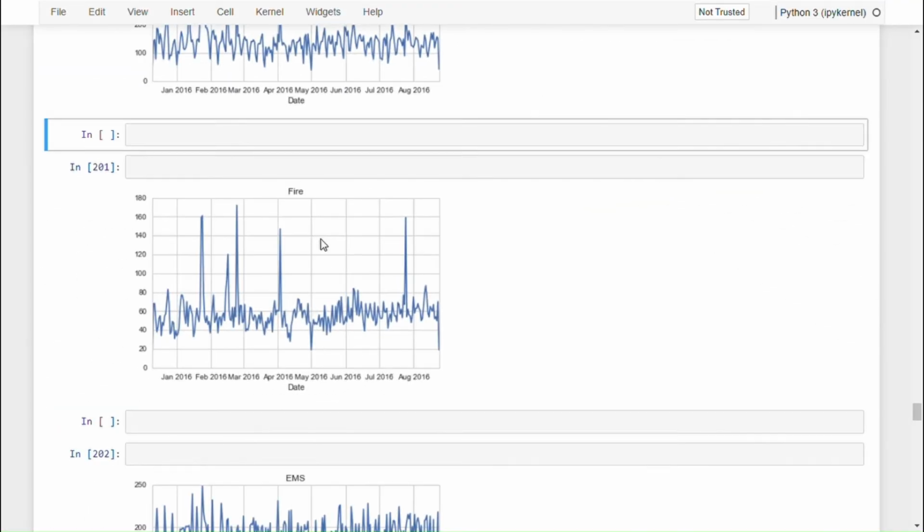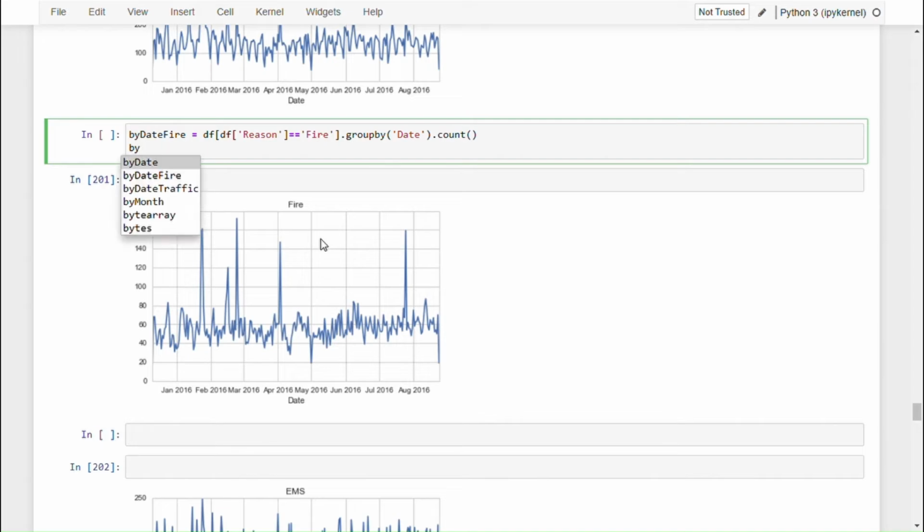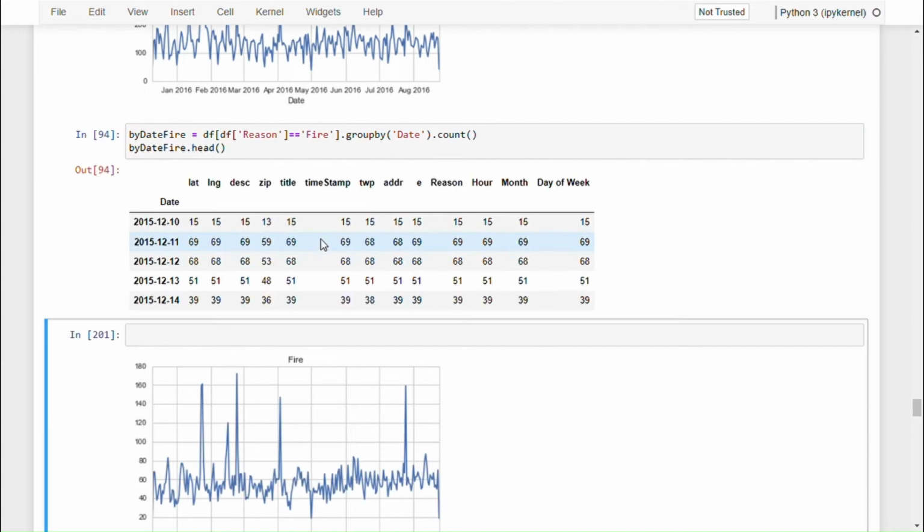Now next we have to do that for fire. Filter it for fire, then group by date dot count. Let's check the head of this data frame.